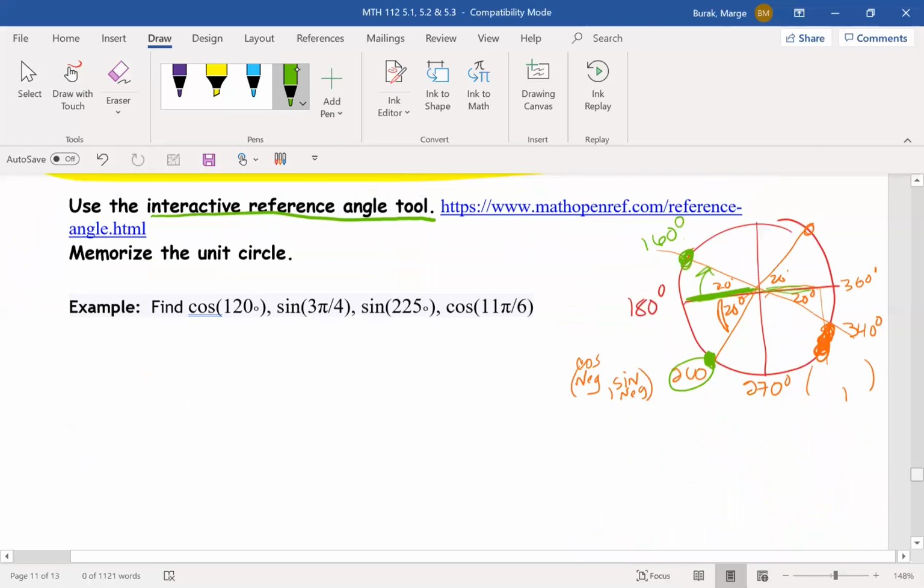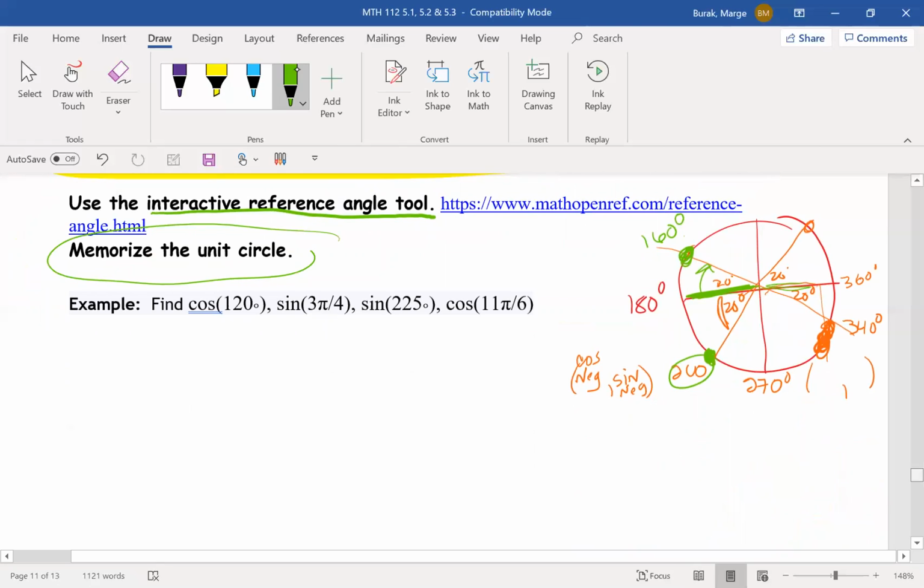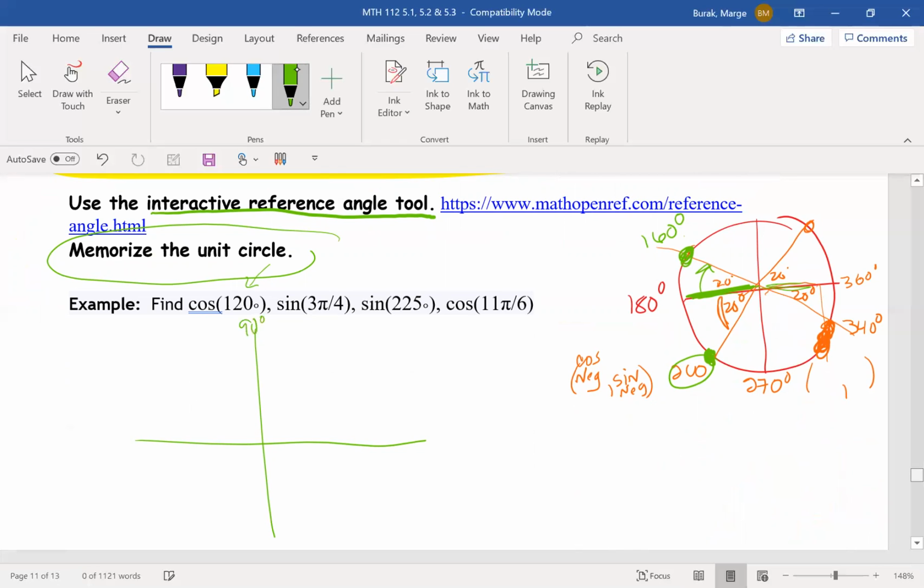Okay, so that's one skill we can do. You want to know your unit circle so that when you visualize the cosine of 120 degrees, you need to remember, okay, 120 degrees, here's 90, here's 180, 120 is going to be up here, and that means the cosine is negative and the sine is positive, and you want to memorize these. That's going to be negative 1/2, and this is the square root of 3 over 2. So the point is negative 1/2, square root of 3 over 2, and the answer for the cosine of 120 would be negative 1/2.